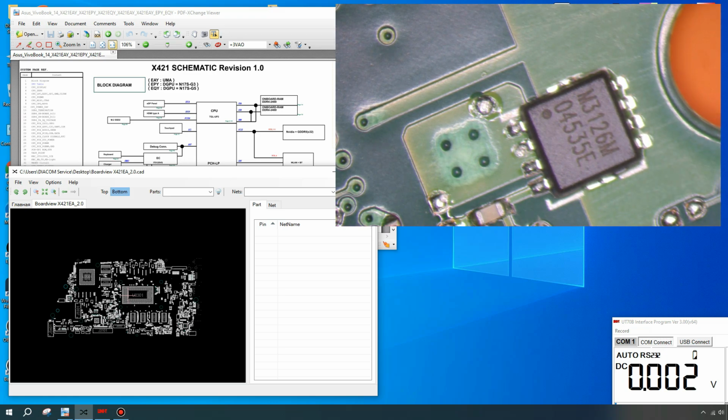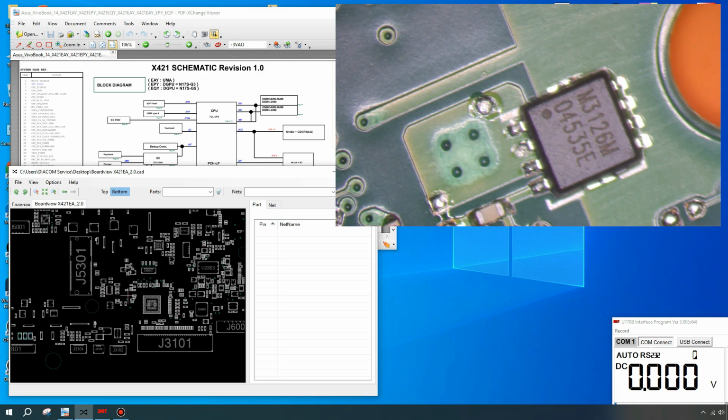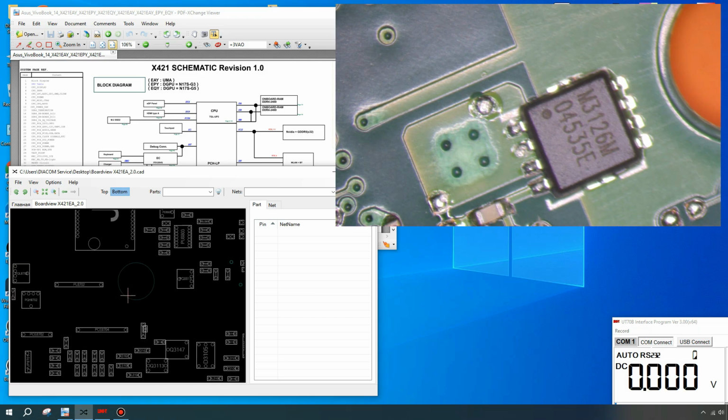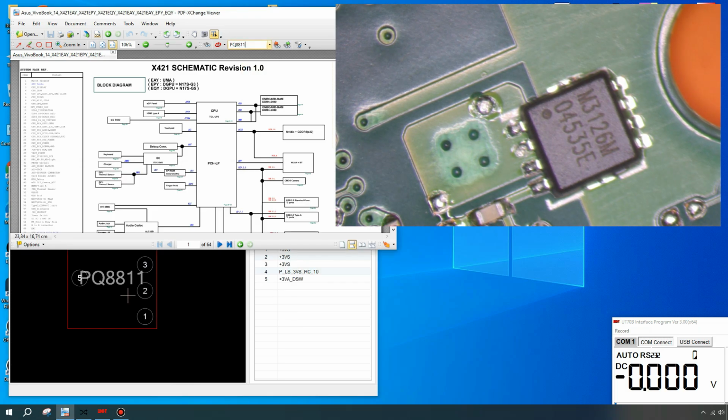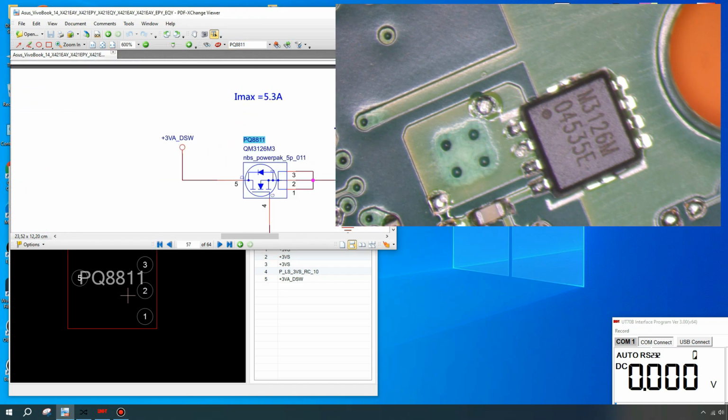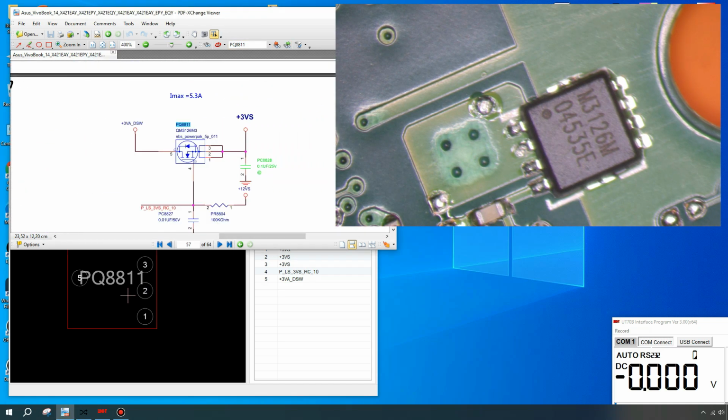But both MOSFET cannot fail at the same time. With the help of Borrowed View, let's see which stream generates the trigger voltage of our MOSFET. This is our MOSFET. The 3.3VA voltage will be renamed 3.3VS, so it will be converted.